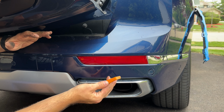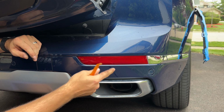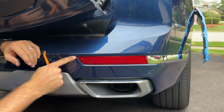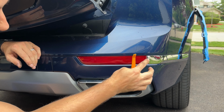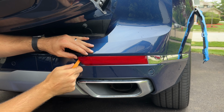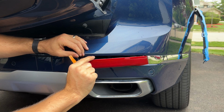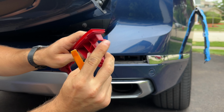The next set of screws that we have to get access to is behind the rear reflector here. So there's one on each side. You want to start on this side closest to the middle, as there is a hook of sorts on the actual reflector, and you will probably break it if you start there. So we're gonna just trim it out, and there you go. This is the one I'm talking about. You don't want to break this while trying to remove this. And then you're going to remove the screw that's in there.